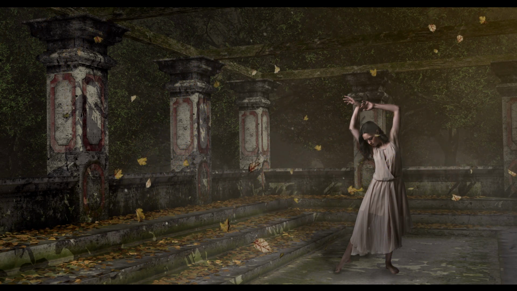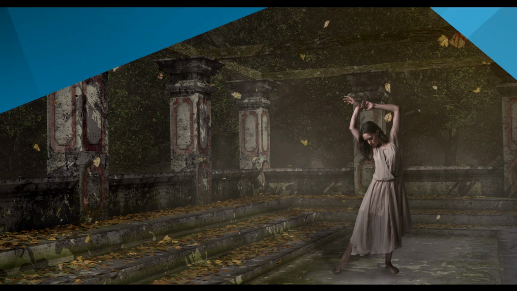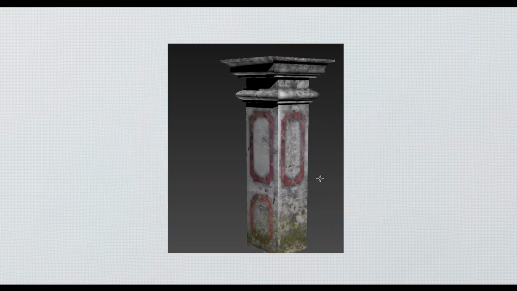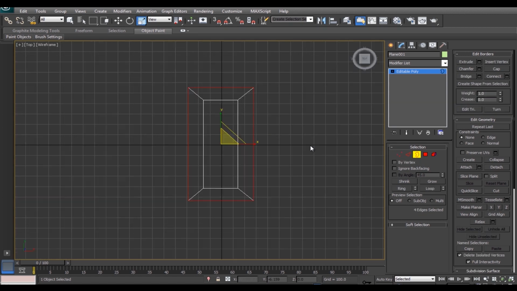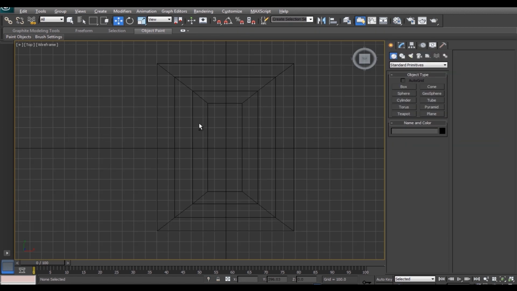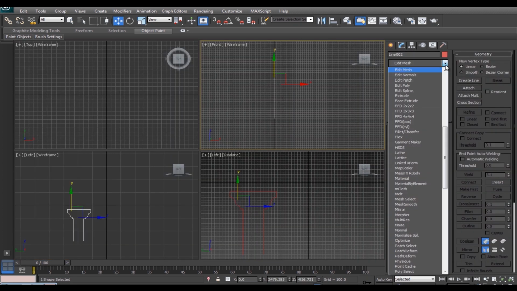Before going ahead, I want to introduce you to some 3D objects which we are going to use in this tutorial. Here we have the floor object, the column, the wall and the wood. I made a detailed tutorial about how I created these models in 3ds Max. You can refer to the tutorial on my channel if you are familiar with 3ds Max. The links are also included in the description.